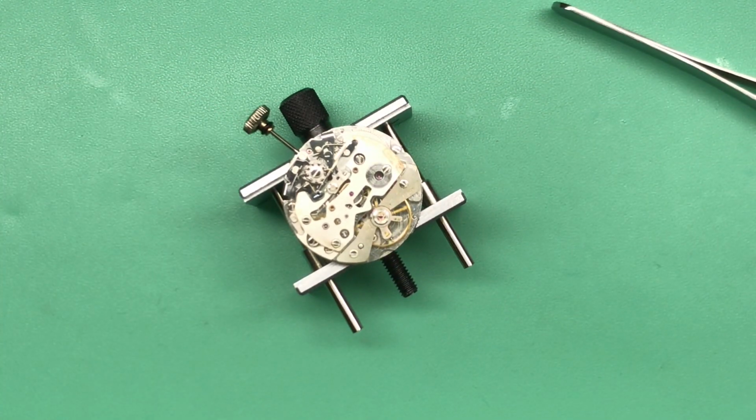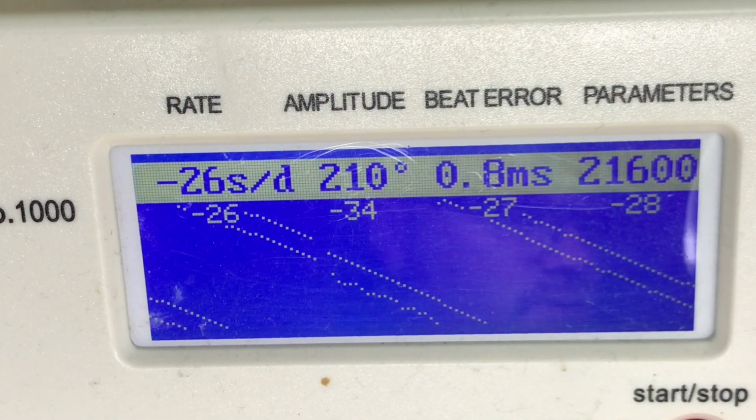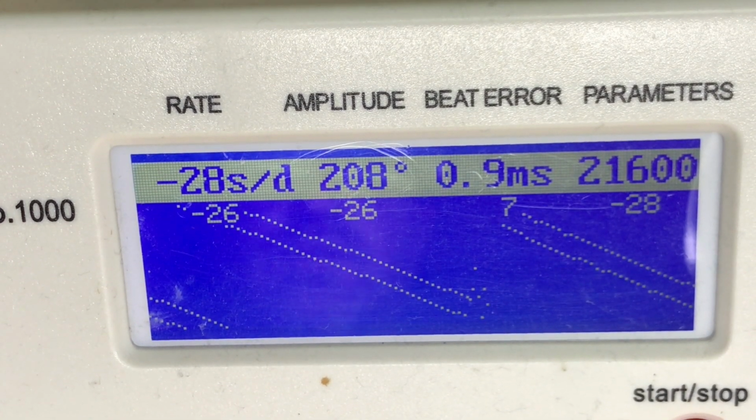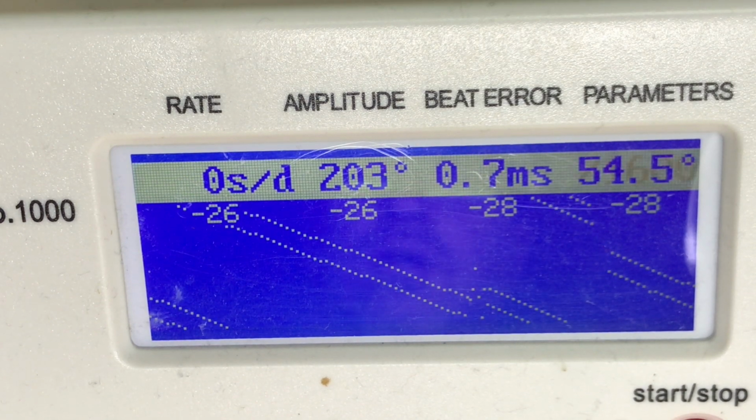Okay, let's give it a quick demag and then we'll look at it on the timegrapher. We'll be right back. Okay, so here we are. Let's go ahead and get some adjusting done. I'm pretty encouraged by this. That signal's a little bit better than what we started with, that's for sure. We're going to see some movement around here, but then it'll settle back down again. So let's go ahead and get the beat error taken out.